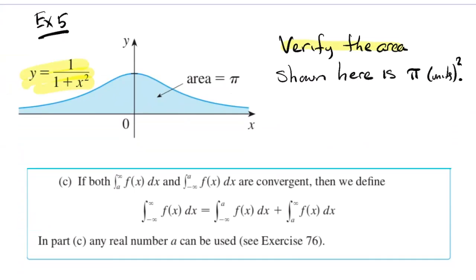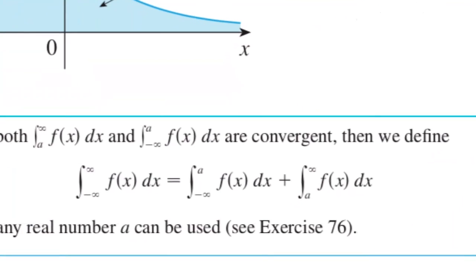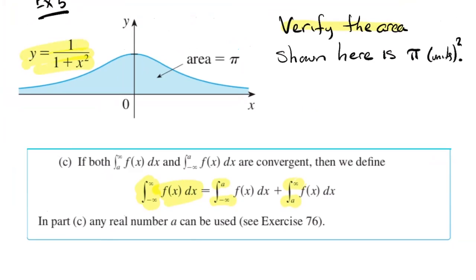But this area is not finite. It goes from minus infinity all the way to infinity. So we have to say, what do you mean by that? I'm going to zoom in so you can see this formula a little better. Pause the video and write it down if you want. The integral from minus infinity to infinity, what do I mean by that? I mean, integrate from minus infinity to somewhere, and then from that same place to infinity, and add those together. If both those integrals on the right converge, then we'll say that the double infinite integral converges. You can pick the number a to be any real number, and the answer won't depend on it.